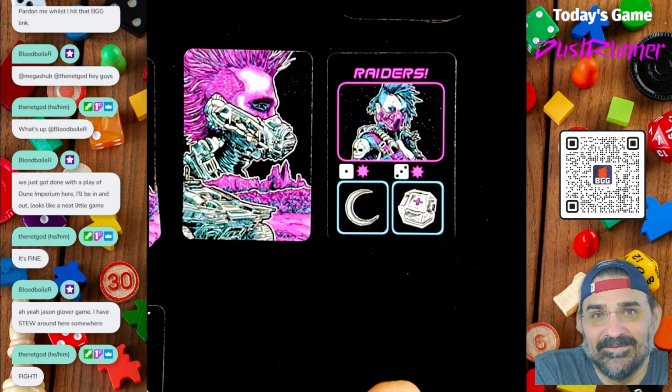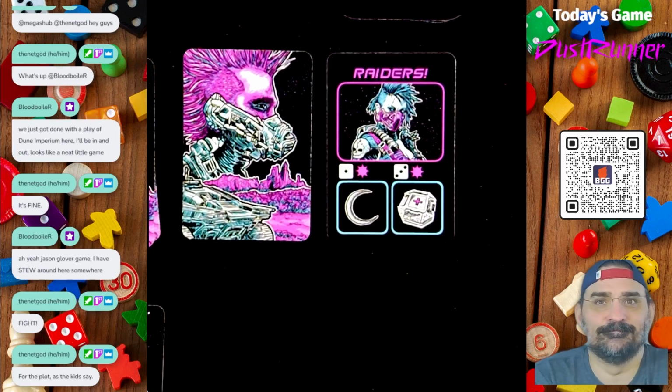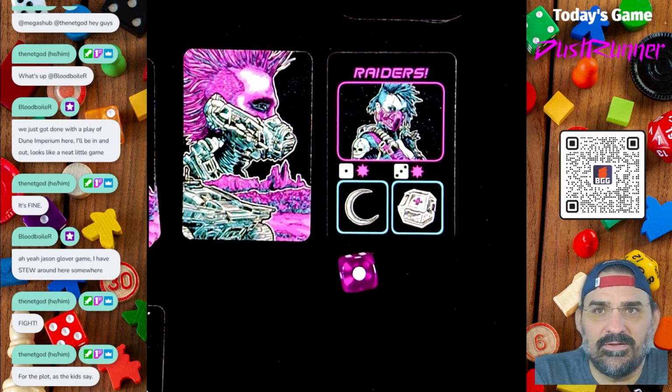Ooh, spicy. That's a vote for fight. Very good. Let's fight then. For the plot, as the kids say. So, base score of 1 point.